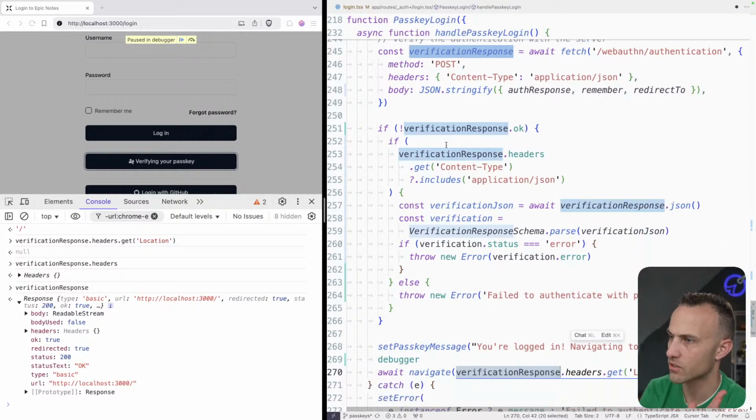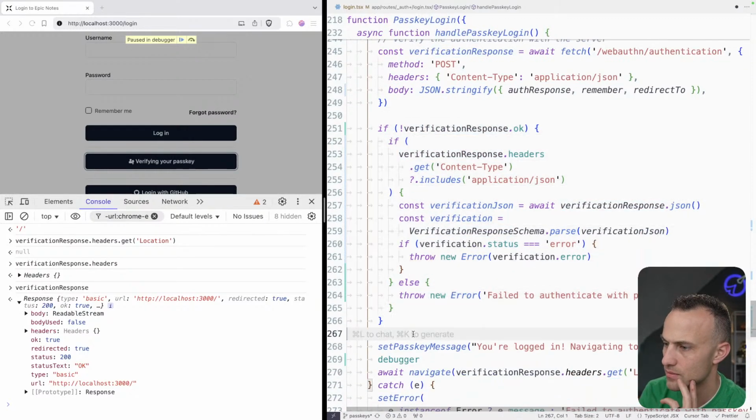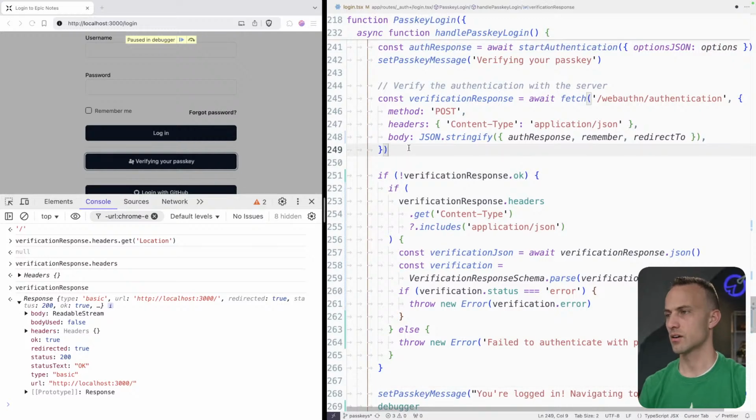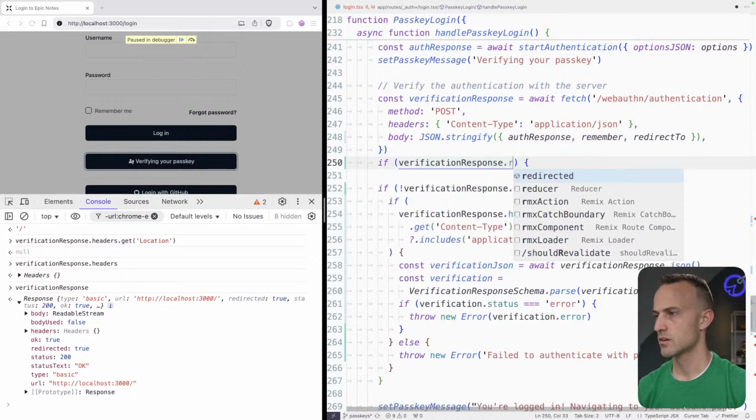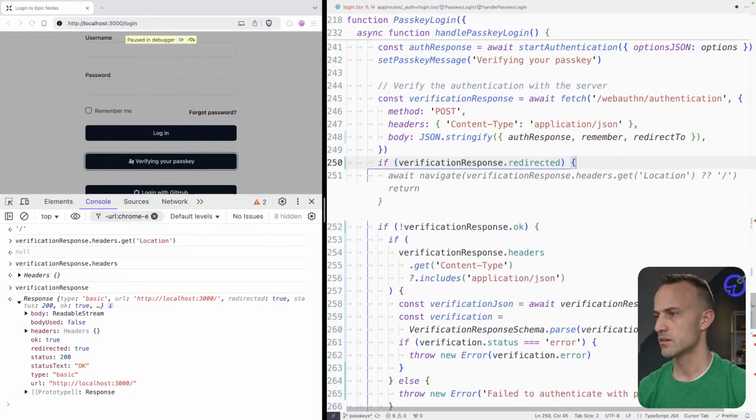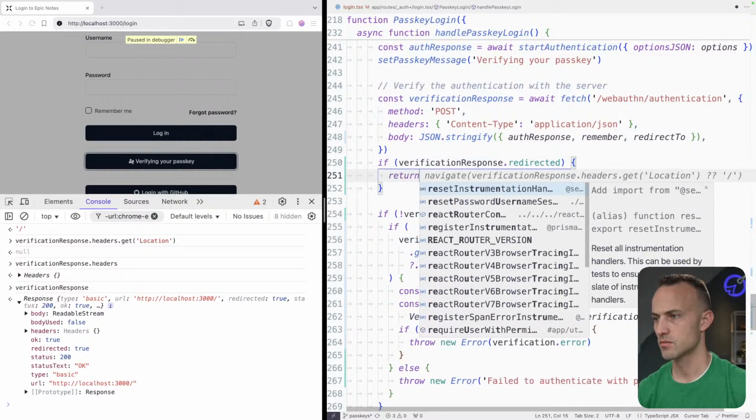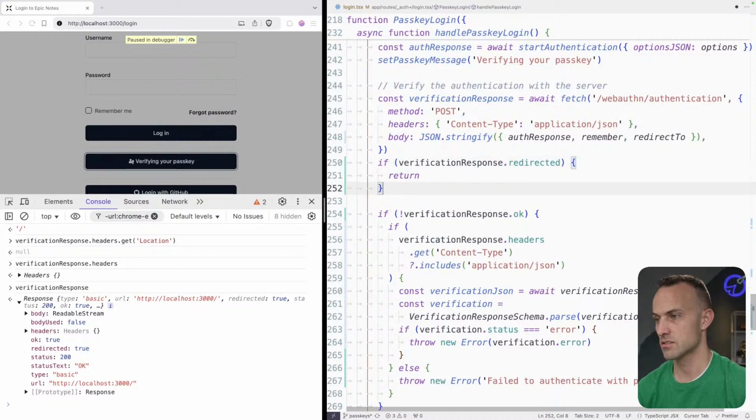So if we're successful, okay, if verification response redirected, then return. I'll just exit, right? Because it should have redirected.